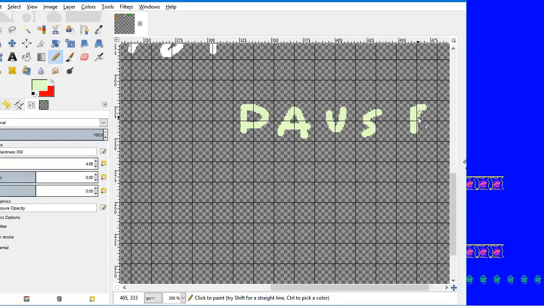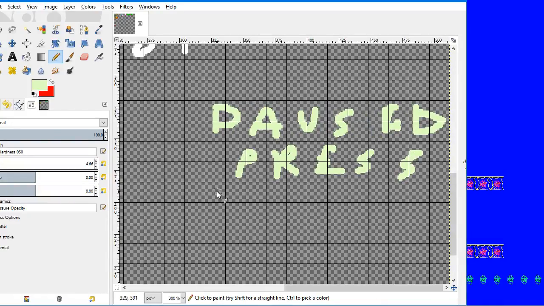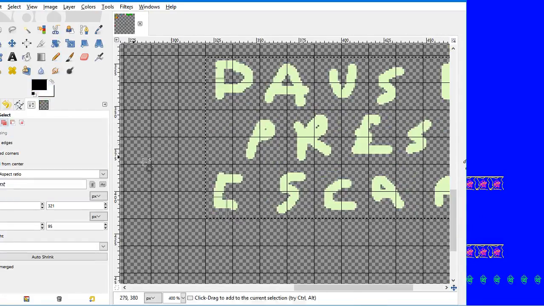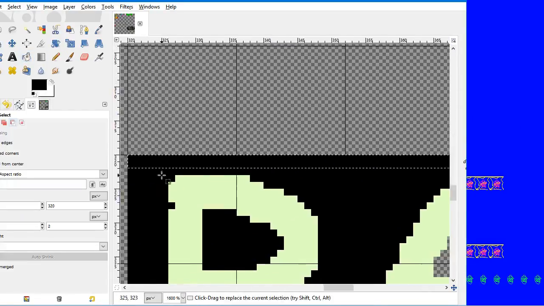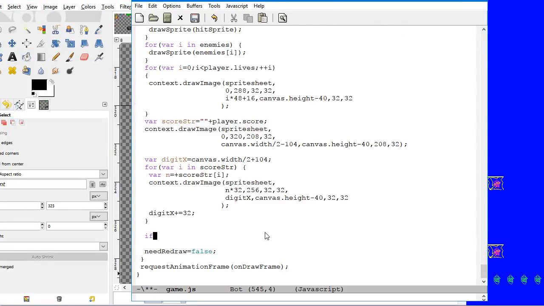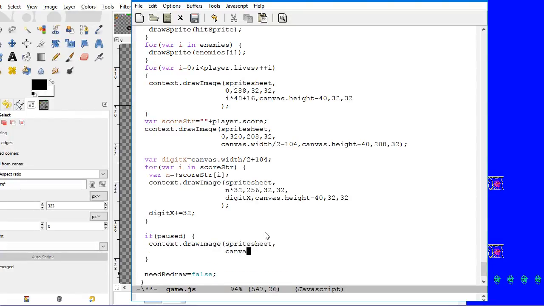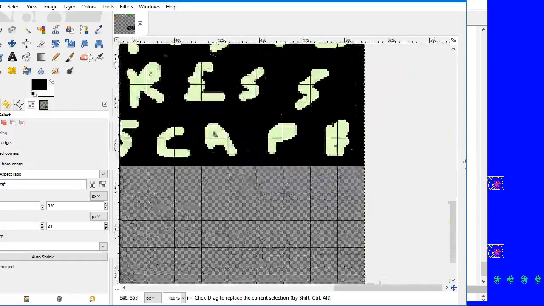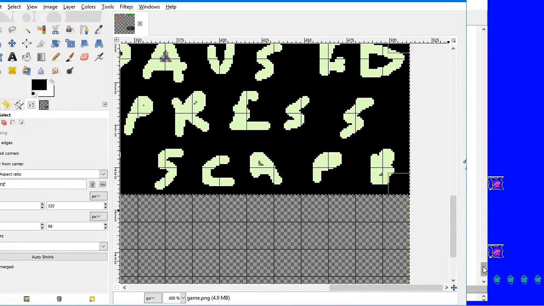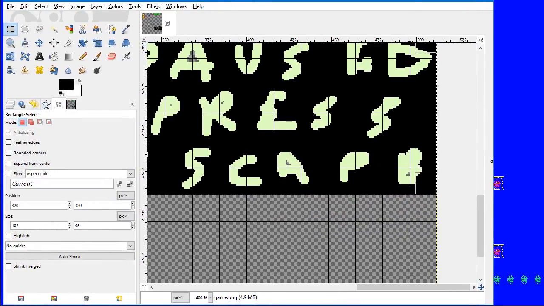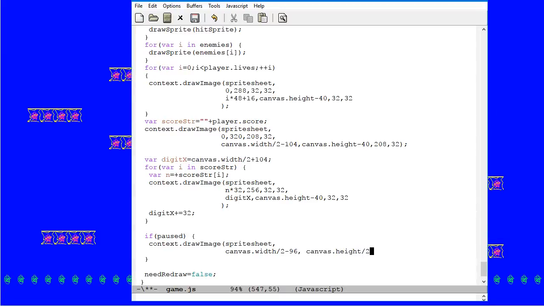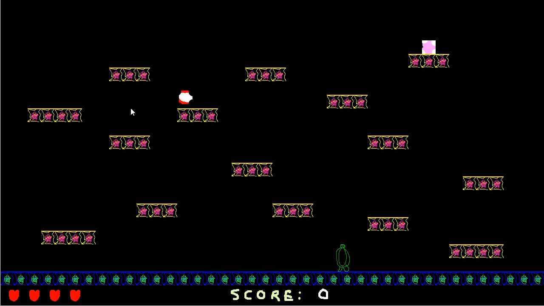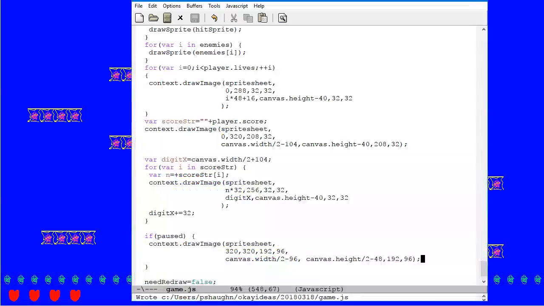And then I worry about adding a little indicator for the game pause instead of just changing the background color. So I just make a placeholder graphic that's the size I expect the text to become. I'm not making the final graphic, just getting the sizes right and putting the sprite sheet coordinates down. So then I'll go back and fill in the sprite sheet later. So I'm taking that and centering it, and now whenever the game's paused, the draw loop for the game does that.